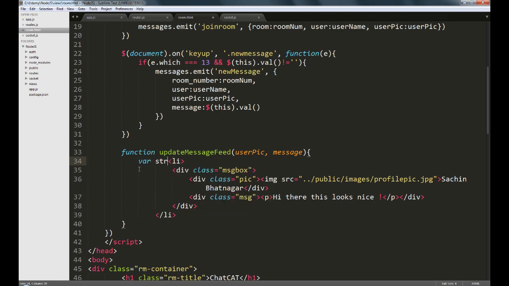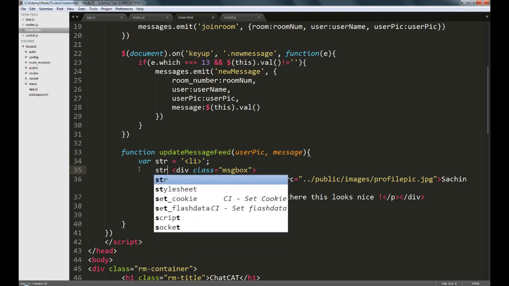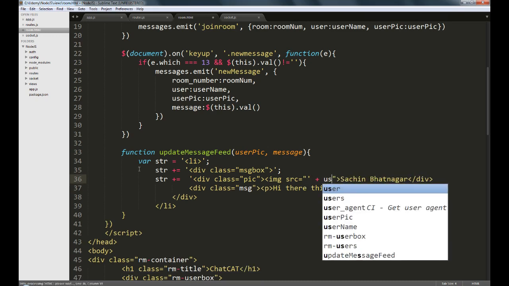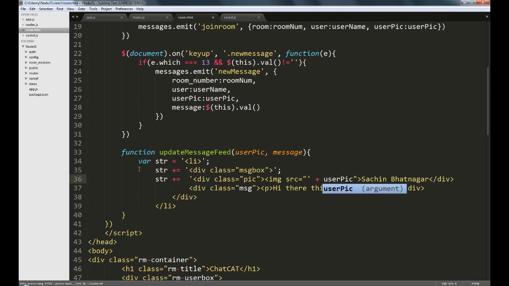So we'll turn it into a string where we can embed data. So the way I like to do this is we'll create a variable called str, and we'll keep appending each and every line, like so. This way it's a little more readable. Now I'm going to insert the user pick here, because the user pick would be the direct URL of the user's profile pic.